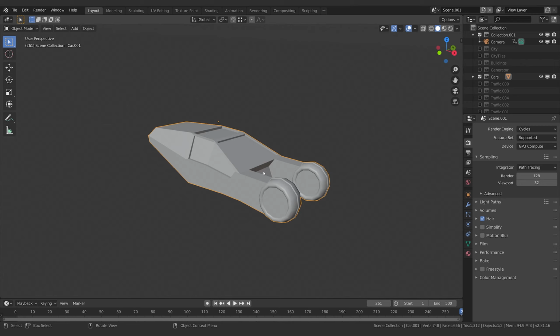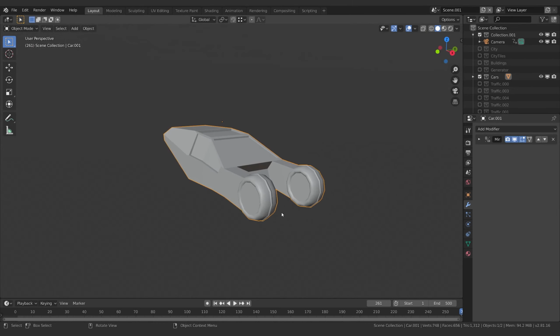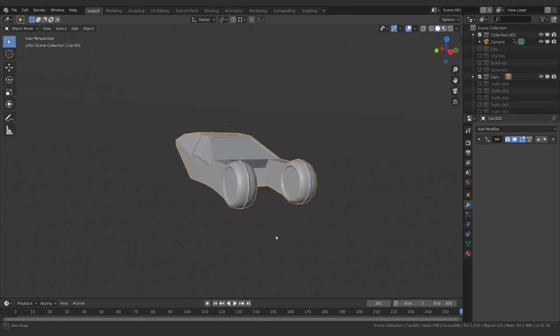It just was a bit redundant, wasn't necessary. It was far quicker just to create some pieces and throw them onto the car themselves. But one way that I think works really well is to use the deformation modifier to deform the shape of the car in a lot of different ways.